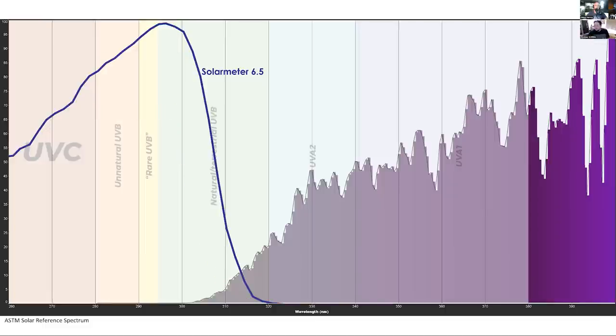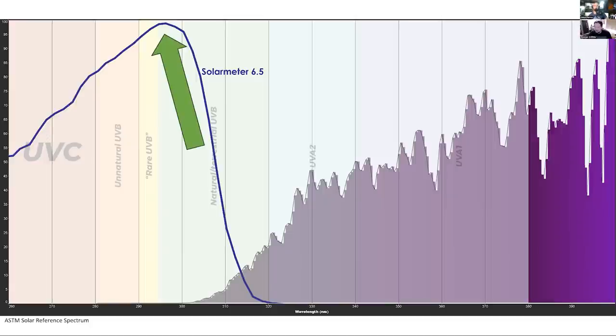Yeah. So this is the solar meter, right? Sorry, I'm just having a drink. And you can see that the solar meter does react from all the way in the shortest wavelengths to around 320 nanometers. It actually goes a little bit further than that as well. But you can also see that around 290 to 295 nanometers is where the meter is most sensitive. And it makes sense because this is the part that technically can exist in nature and thus has the most chance of causing erythema to the skin. Right. So it would make sense that the meter is most reactive to that part.